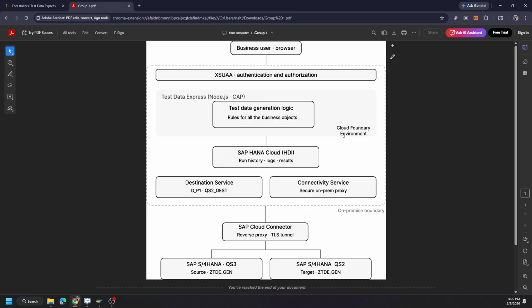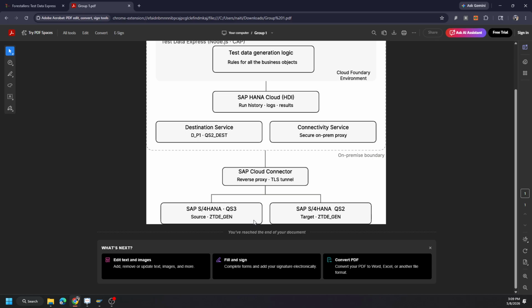It is hosted on Cloud Foundry, and the backend is attached via SAP HANA Cloud, which stores the run history, logs, and the results. We have also used destination services and connectivity services of the BTP, and we have connected our on-premise systems using the cloud connector. You can see we have QS3 and QS2 as our systems, and the cloud connector is already attached.